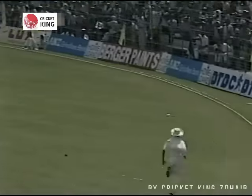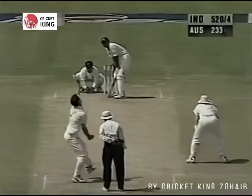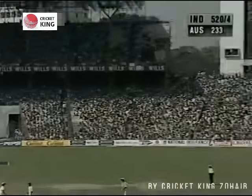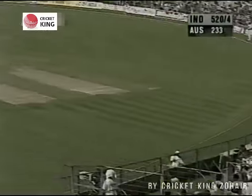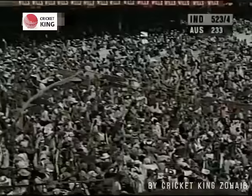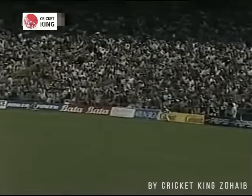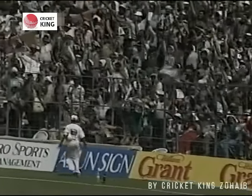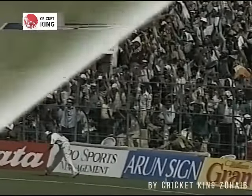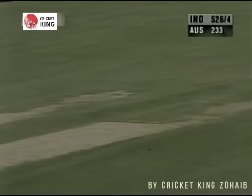Excellent shot. Brings up 50 for Sourav Ganguly. And Azharuddin goes to his favourite spot. Over the boundary line and six. He does like it. Oh, no, no, it's just rocked back when he hit it. Hardly any foot movement at all there. Bang, into the sightscreen. As it goes again, that's four.